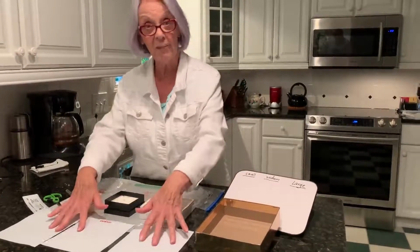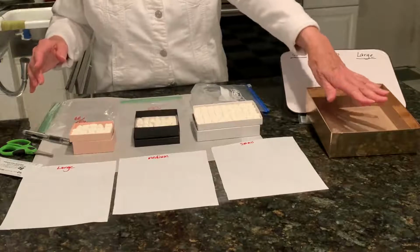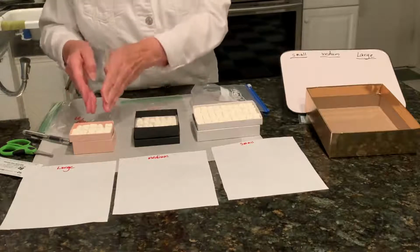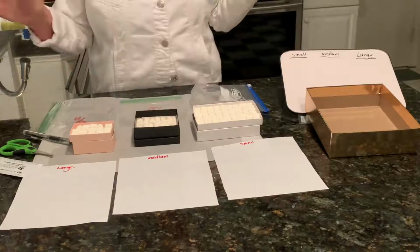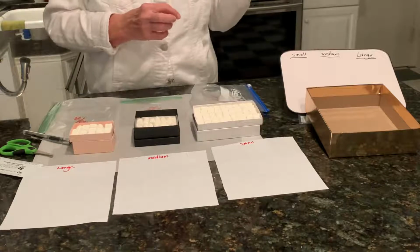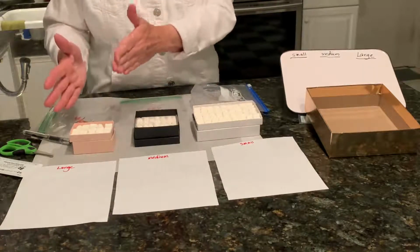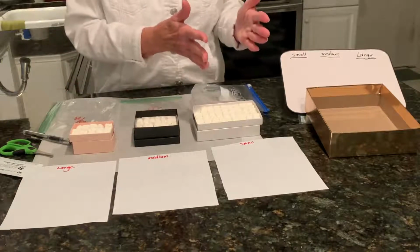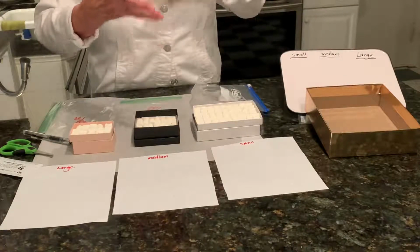First, you need some graph paper, and you want to have 3 pieces cut to the size of an average small box. Then you need 3 more boxes, tiny, a little bit bigger, and a little bit bigger, all different shapes. Just look around the house. Any size will do. Then figure out how much of the food you choose will fit in that shape when you line them up so you can count them and know how many are in each size box. This will represent the shipping box that the grocery store manager will get his food in.